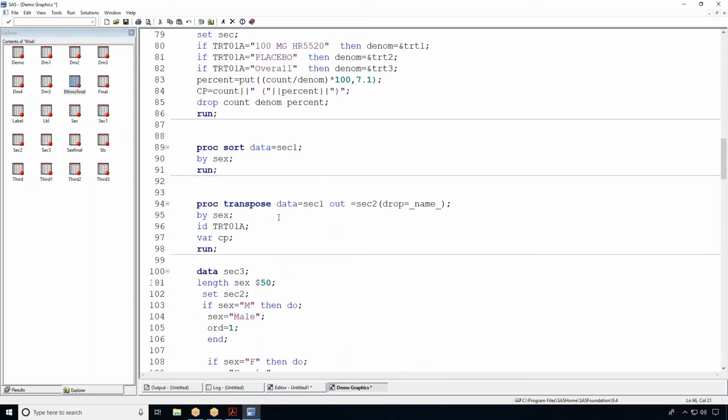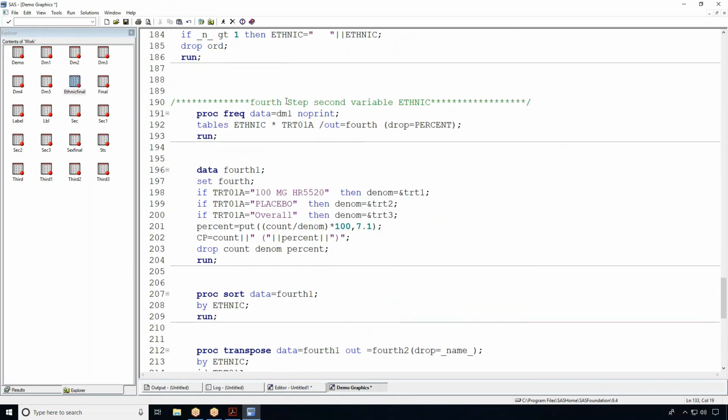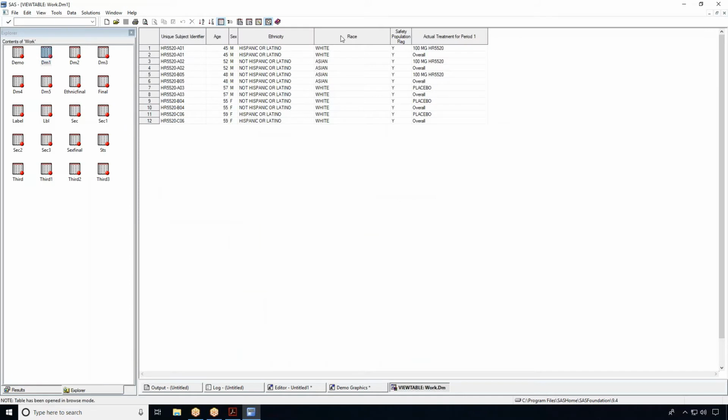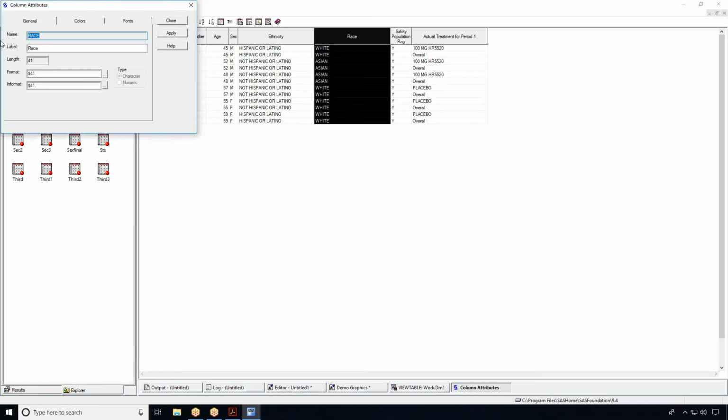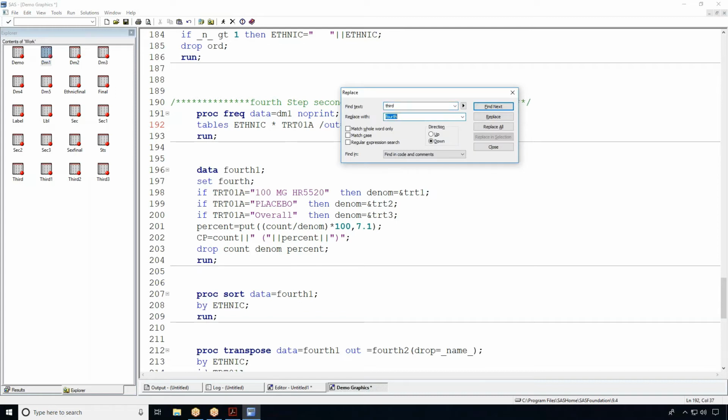So again, it's going up. So don't touch that one. Only this one. See, wherever you have a third and somewhere here at the down, wherever you have a third, I just make it as a fourth. And apart from that, what is my variable? As per my DM1, race. Race is the variable we have. So I can do it by just mentioning wherever you find ethnic and replace with race.